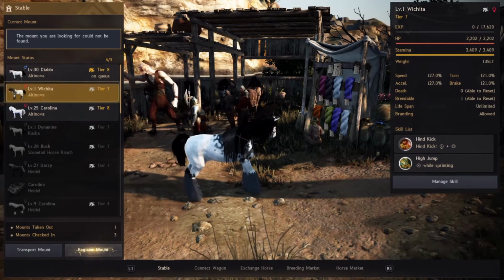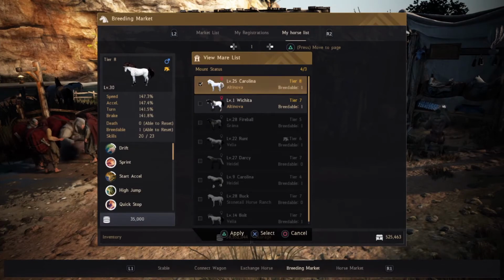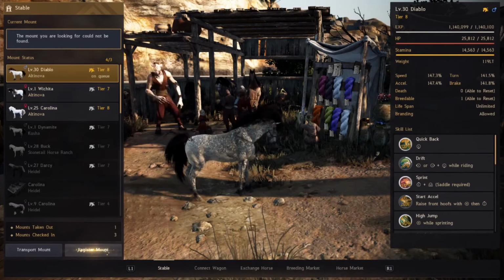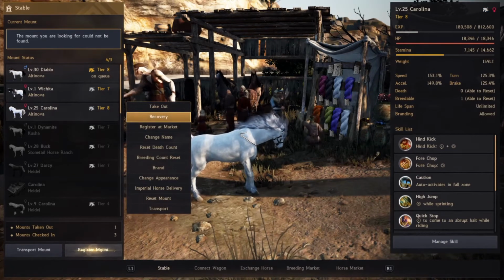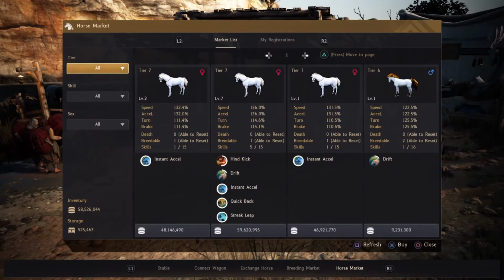Okay, guys, so now what we're going to do is we're going to breed this horse. So let's come across into my horse list. We want to click on that. We're going to click on our female here, and we're going to hit apply. Do you want to breed this horse? Yes. Again, guys, not enough stamina. Stamina is very important. These horses need to have energy to get their business on, so make sure that they've got enough stamina to have their fun.